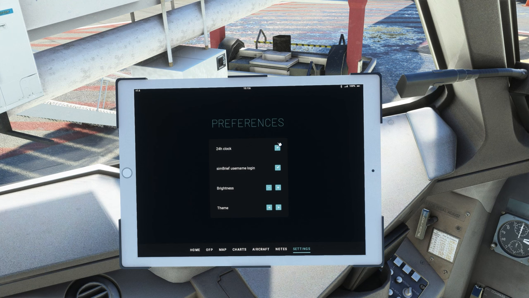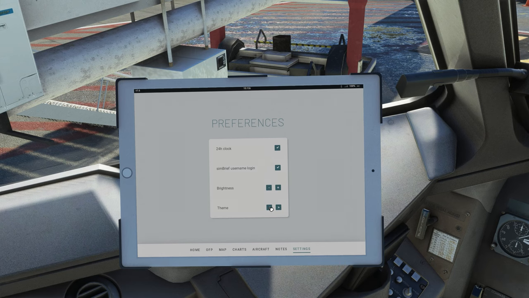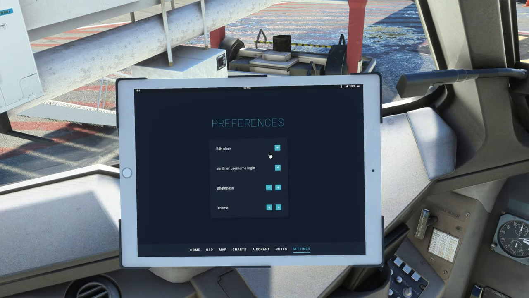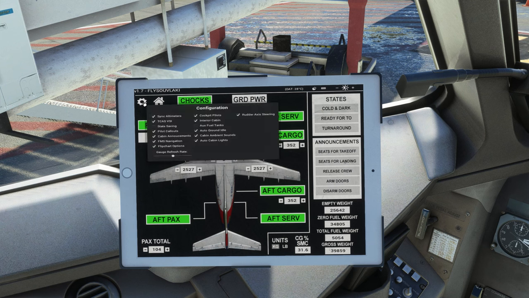You've got the settings page, which allows you to put your SimBrief login in, change the brightness. Don't know what the theme does. Oh, blue theme. Oh, okay. Quite cool. 24-hour clock. And that's about it. Just going back to the aircraft page, to change some settings on the aircraft, you can do it here. There's not a lot there, though.